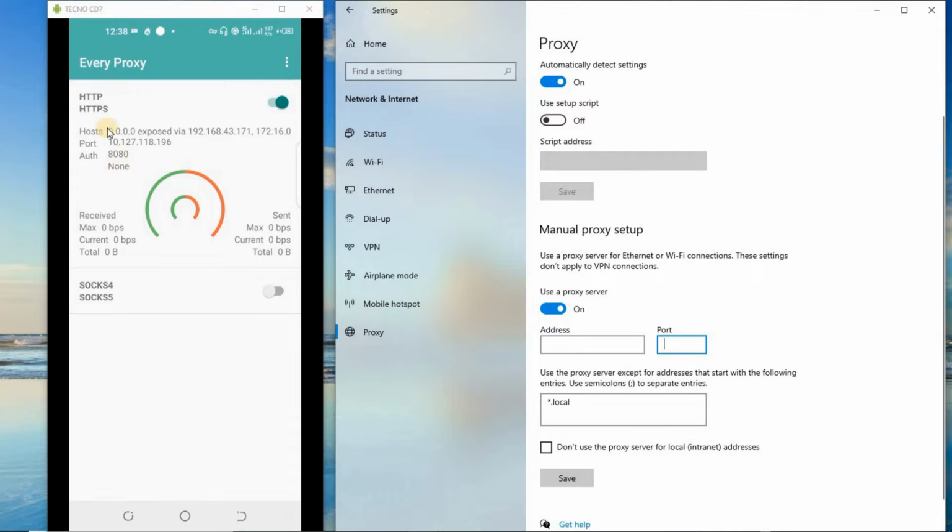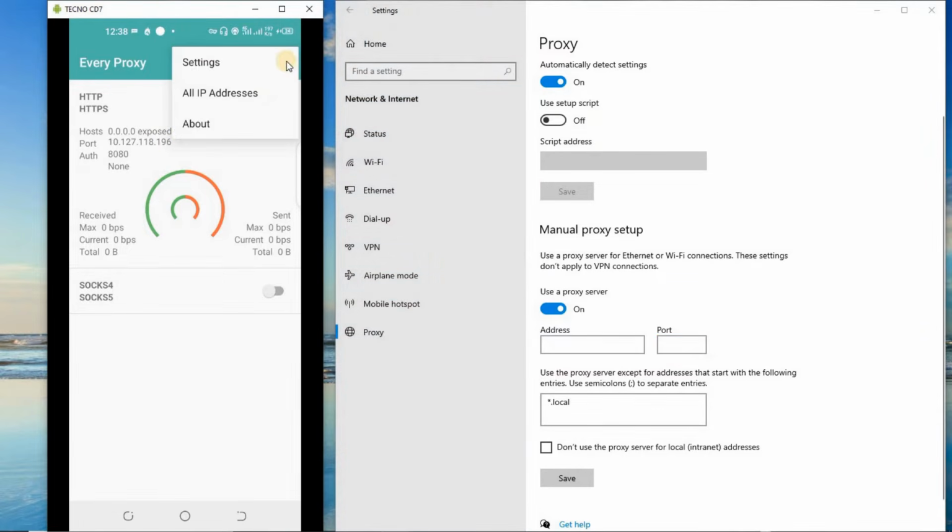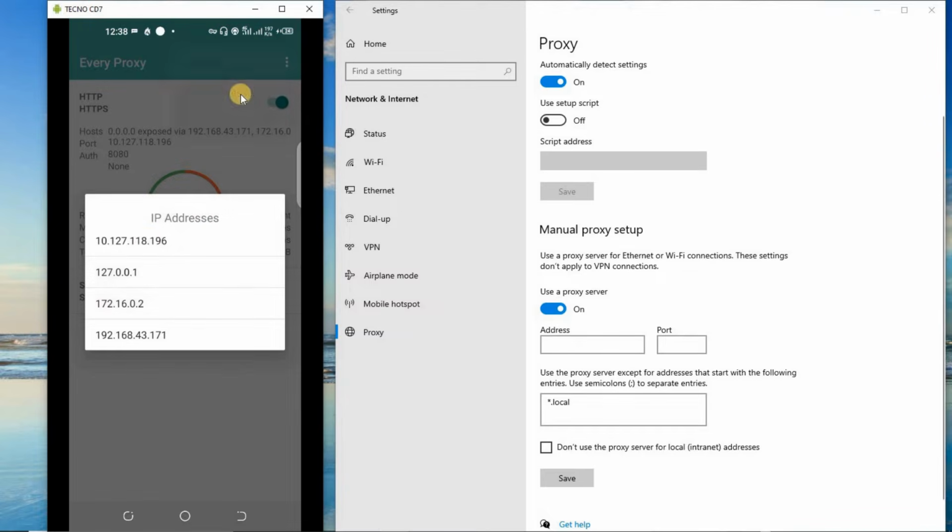It's here. And all these from 000 to the last digit here, that is where you get the address. But because it isn't clear over here, go to these three dots and tap on this, all IP addresses. And you will have all the 4 addresses.